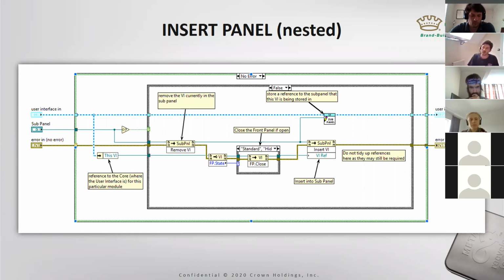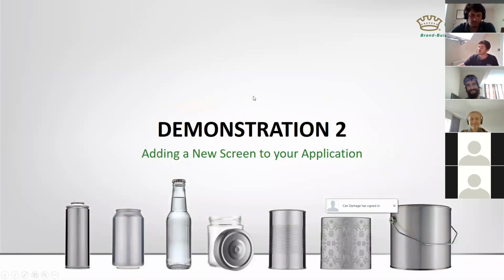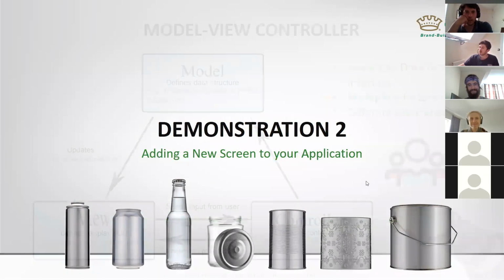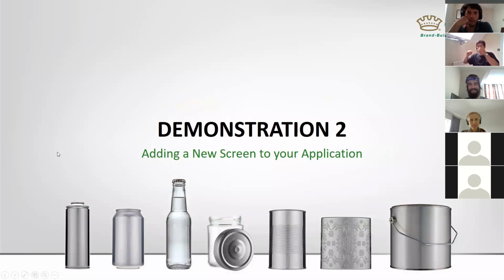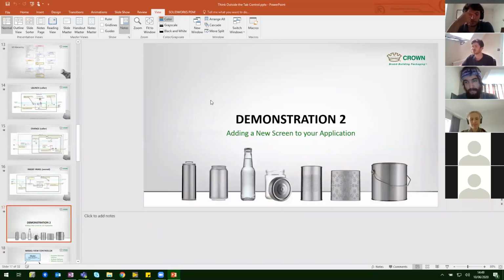I've seen other ways of doing it, and I was determined not to tout other people's presentations, but I know there is a good presentation by Tom McQuillan from UK Tag, which talks about this in more detail and how to go about doing it with panes and screens and that sort of thing, which I'm sure he won't mind me pointing to on his YouTube channel. So instead of going into that in loads of detail, I wanted to just show you adding a screen and how easy it is, given that I've put this together, and this is where it doesn't work, and I can't actually show you, but I will escape.